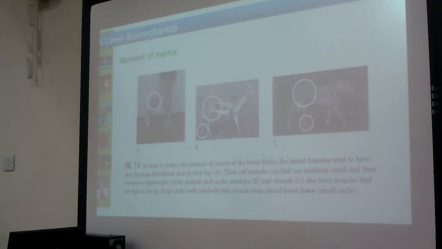This is a really good example of how we've all evolved. I don't know if you can see that, but basically you've got a cheetah, the fastest land animal. On the right here, the bulk of its mass is in the glute, close to the axis of rotation. So when this animal wants to move that leg really quickly, most of the mass is closer towards the axis of rotation. That means the moment of inertia of that animal's leg is really small, so the angular velocity, the speed at which they can bring that leg down, is going to be so much more.